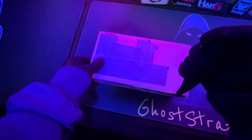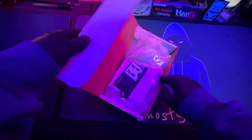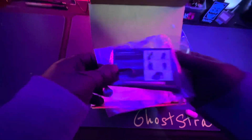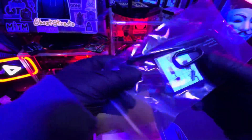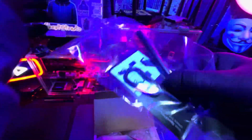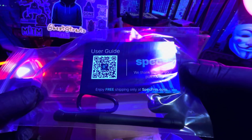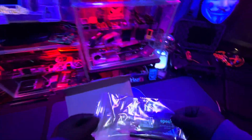Let's go ahead and open this guy up. Oh, peanuts — I think the first time I did an unboxing there were peanuts in it. That's really cool. All right, see what we got here. It's like an antenna. Okay, so I can set this antenna here. Thank you for your gift.